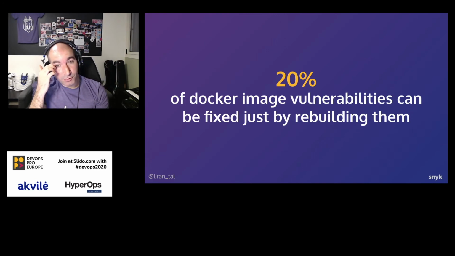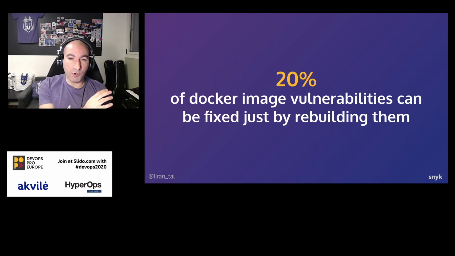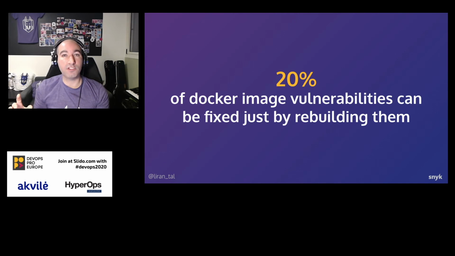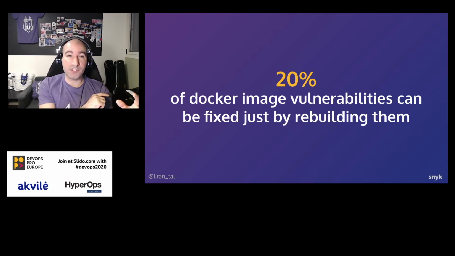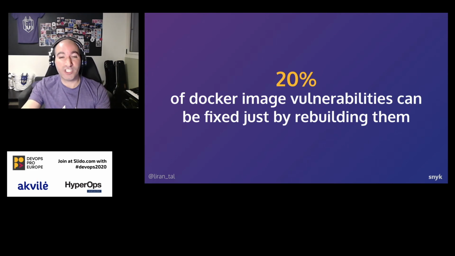But here's another statistic for you. 20% of Docker image vulnerabilities can be fixed just by rebuilding them. A lot of the time what we see is people in their Dockerfiles do things like apt-get update, apt-get upgrade and install, and just by rebuilding the image, you modify it. Maybe 5 consecutive builds of a Docker image will have different artifacts, because you're always upgrading to the latest, and the latest can change between when you first build it in CI and when it went into production. So that rebuild can reduce vulnerabilities, because you will upgrade software to the latest and get security fixes in.